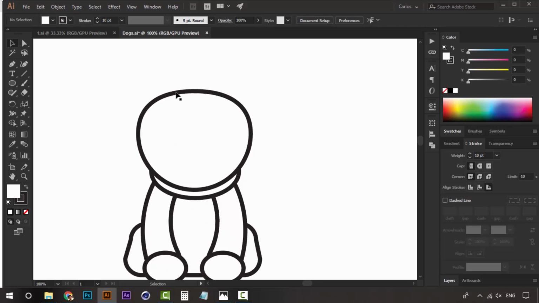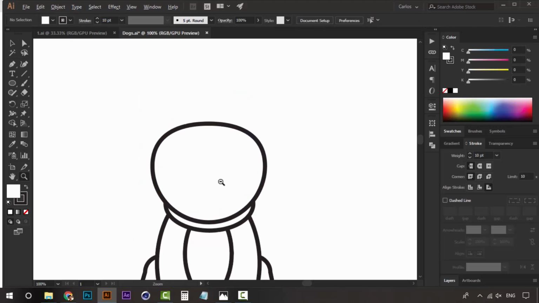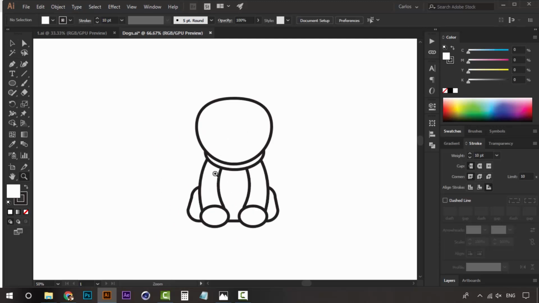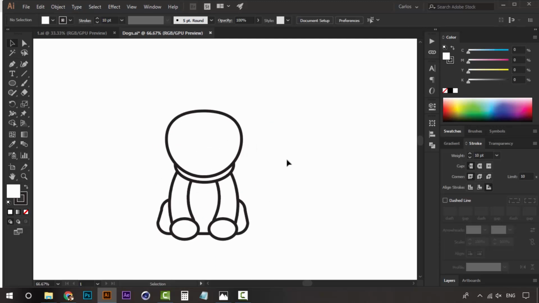So now we have this shape, which is made with an ellipse, but it doesn't look like an ellipse. It's like a very curvy shape, and this will work for all the dogs that we are going to create. Now let's take the back legs and let's invert the position, because I think they will look better this way.